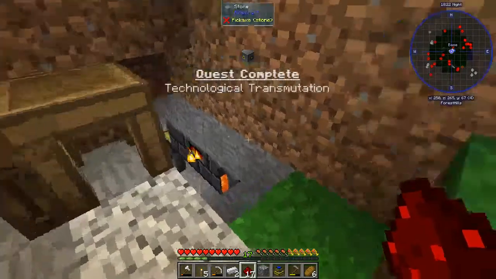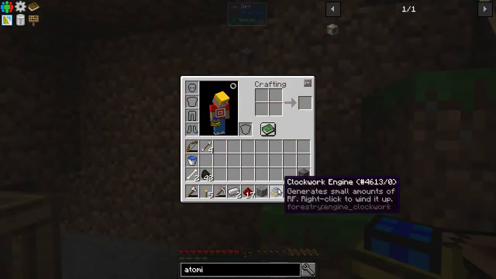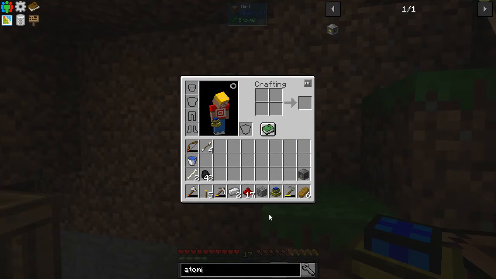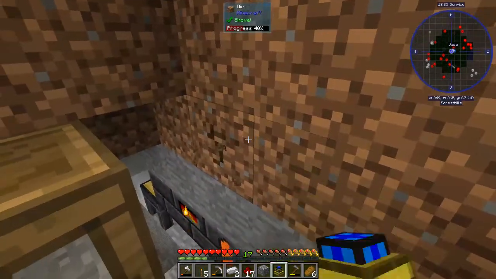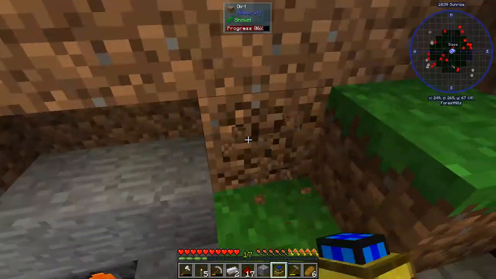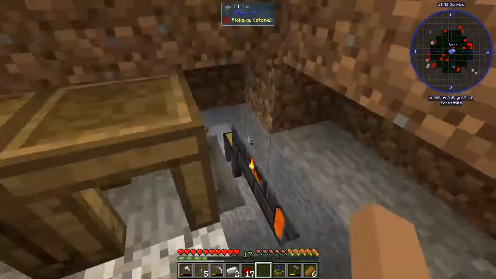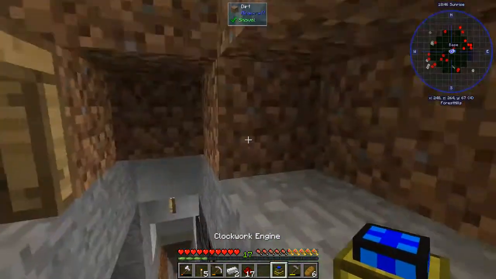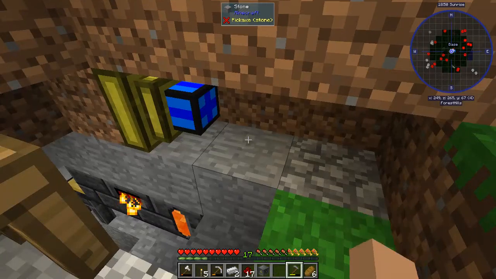Right. So now the clockwork thing, that is a generator, right? Generates small amounts of RF. Right click to wind up. Oh, okay, so I get it. Totally get it. Okay, so this is what I want to do. I want to put you kind of sort of like this. And I guess what we'll do is we'll just go like that. So clockwork engine, you go there, then we put you here, yes?